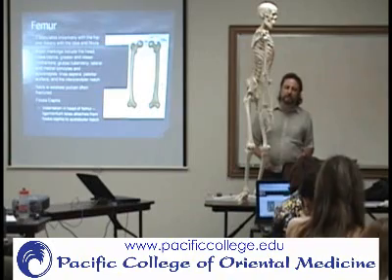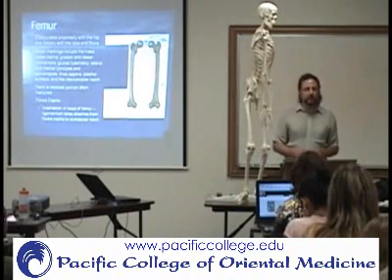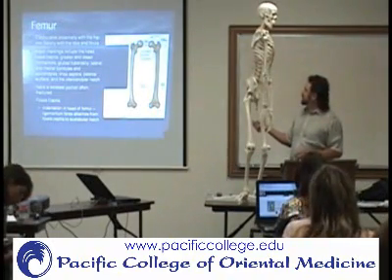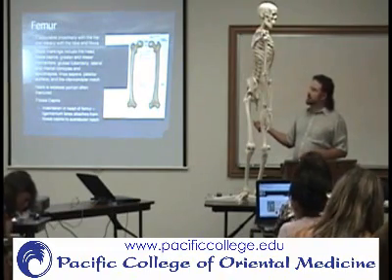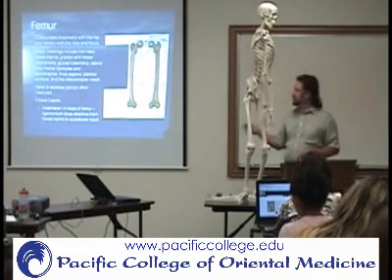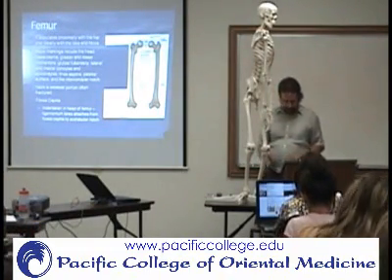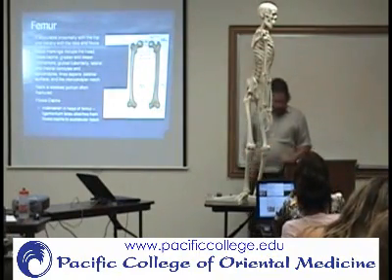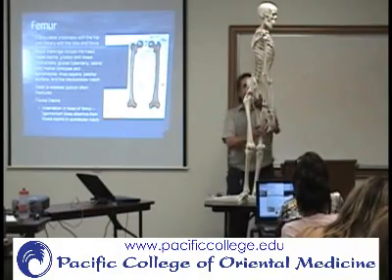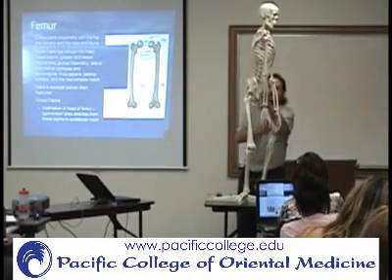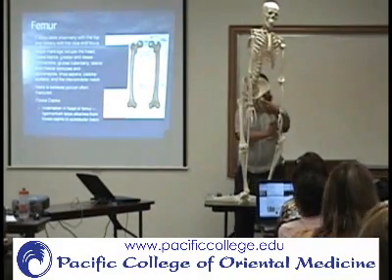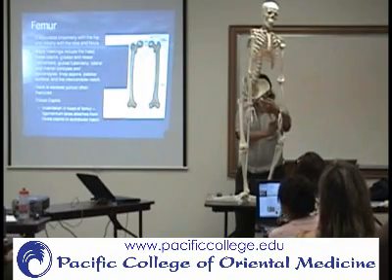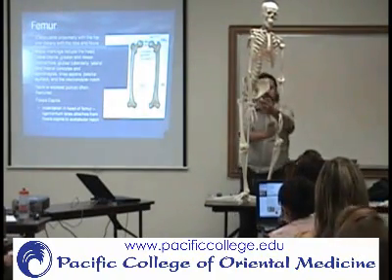Now, a lot of times you hear about people breaking their hip, right? Usually when you break your hip, it's going to be here at the neck, and that's the weak part. And then at the tip of the femur, I don't know if you can see it, there's a little hole right at the top there, and that's the fovea capitis.